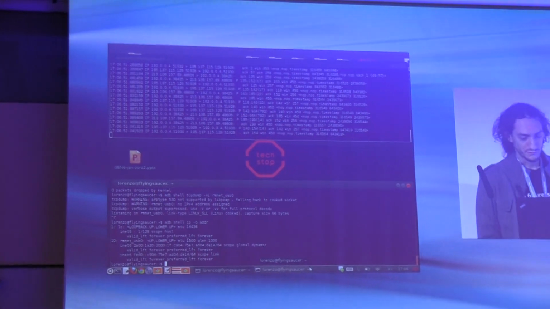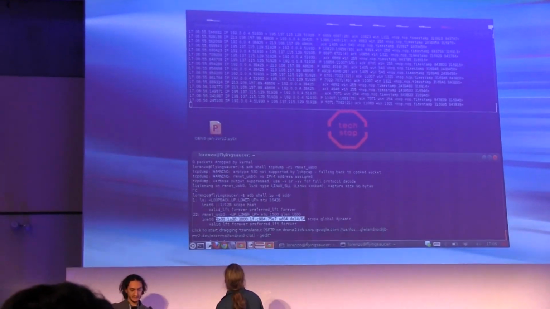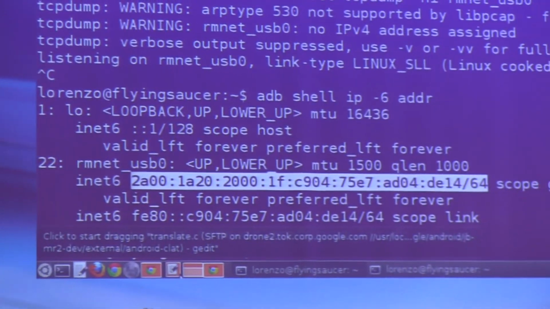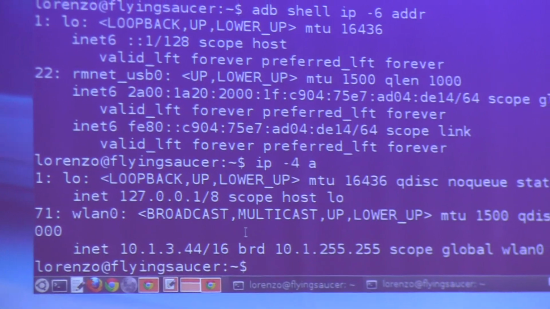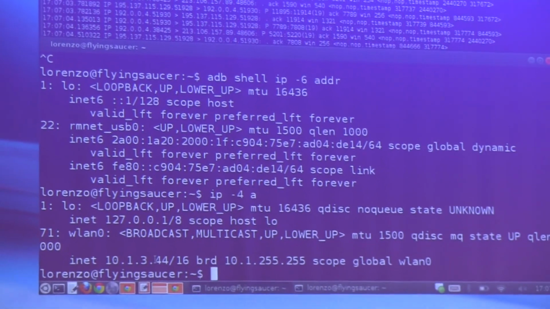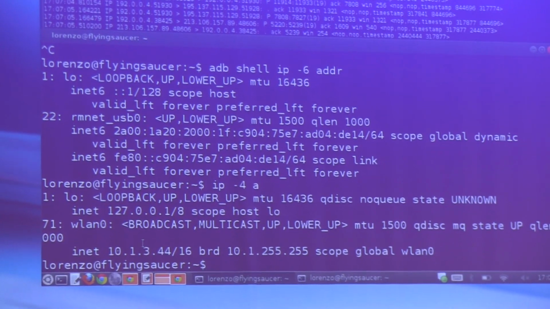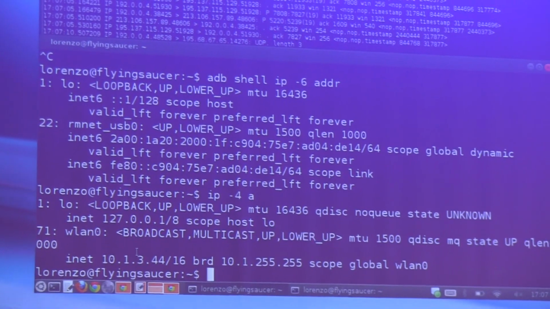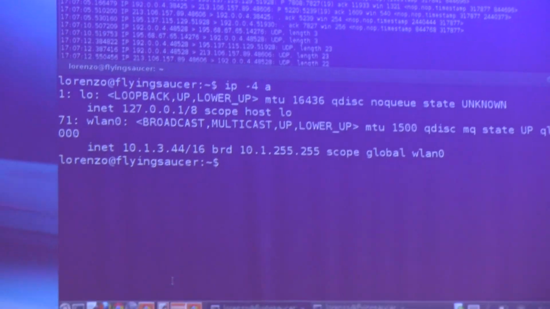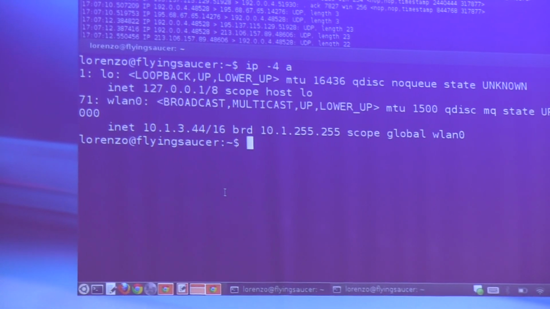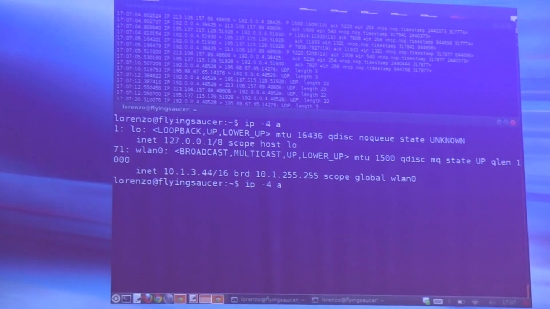Before I do that, I don't know if you can read it. Maybe you can. But there's a global IPv6 address here. Oh, because it's peer-to-peer. Okay. No, wireless is off. There is no v4 address. ADB shell.